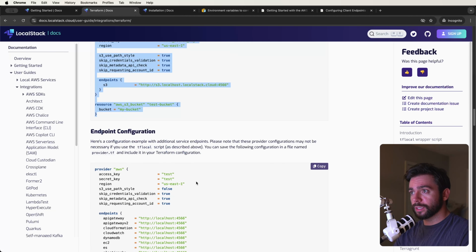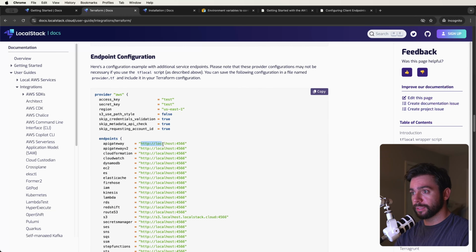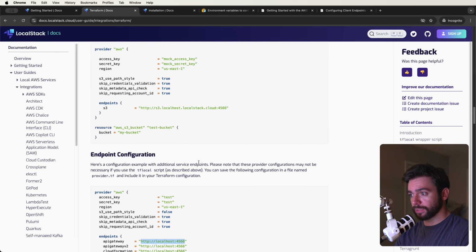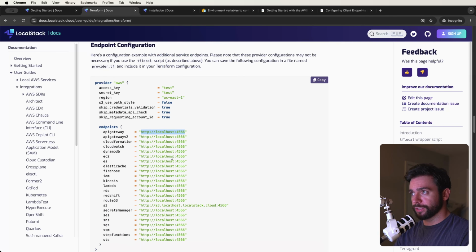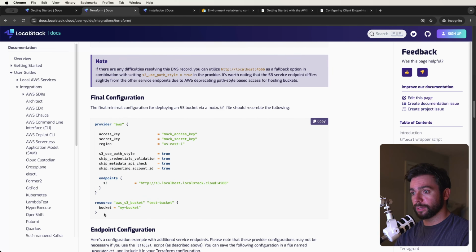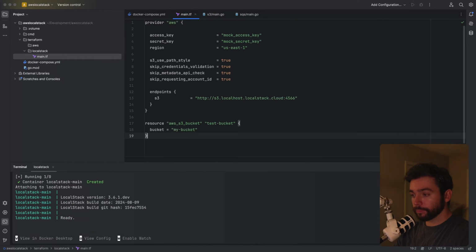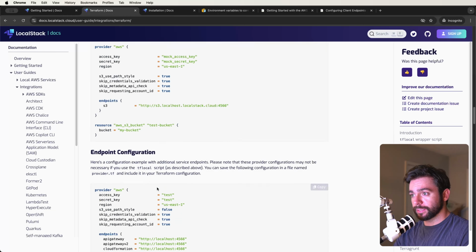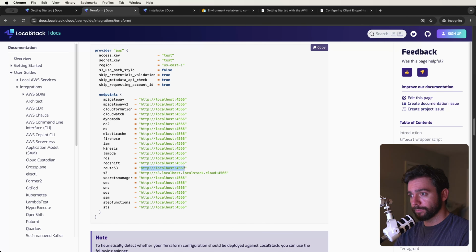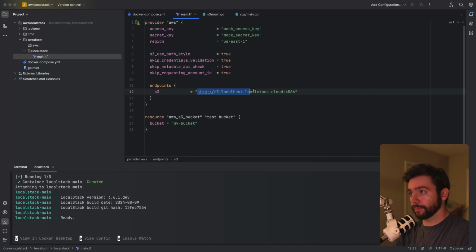And one thing to call out here, they put this custom endpoint here. I'm actually going to make it the same endpoint as the rest of these services because they mentioned that you can interchange them. So I'm basically just going to copy this entire thing here and paste it into the main.tf file. Okay. And it's got my AWS access key, secret key, region. This is all mock stuff right now. I'm going to exchange that endpoint, as I mentioned earlier, because we can use this for all of our services.